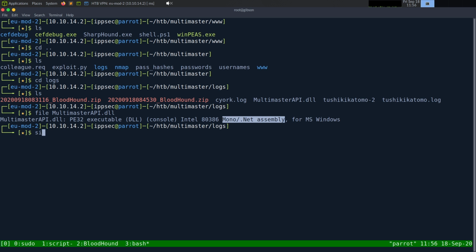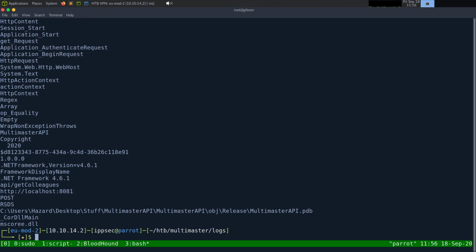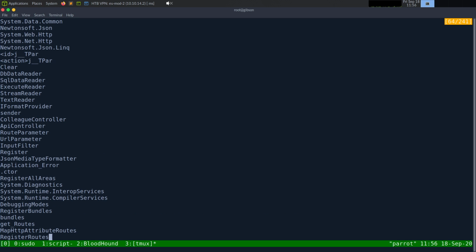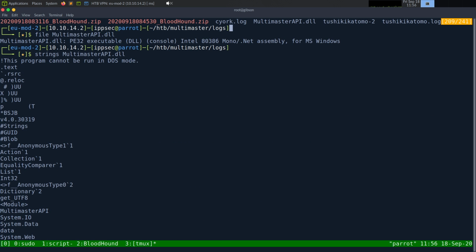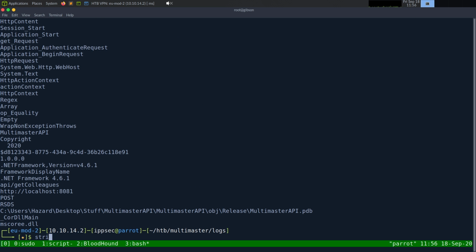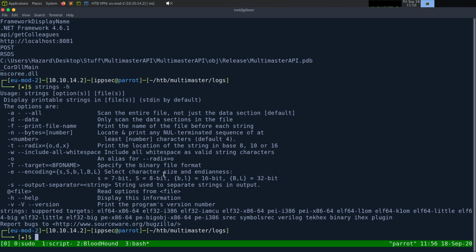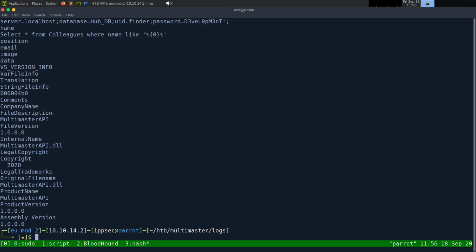But before we take all that effort, I'm just going to run strings against it, and we'll see if we have anything. Doesn't look like anything there. And if you didn't know, strings has multiple encoding options. So -E, I'm going to do -E l on that. And we get a password.